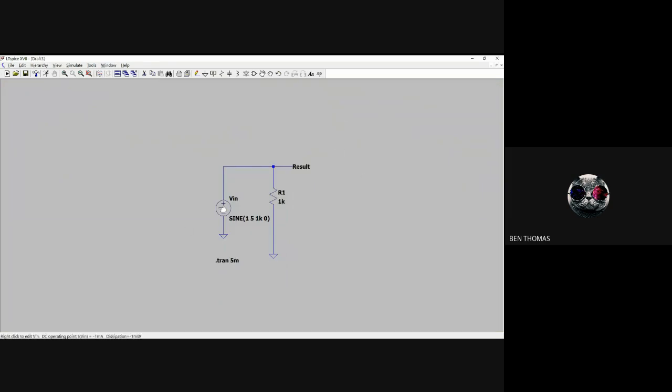Now it's a sine wave, but now I want to get a square waveform. What I can do is hover over this, and when the mouse changes to this hand symbol, I just right click, and the pulse option is here. I click on the pulse one, and another set of options pops up. This is a little more, not complicated, but there are some more things we want to specify.